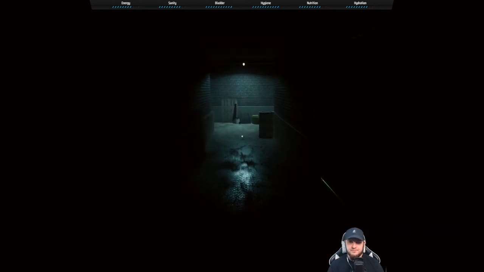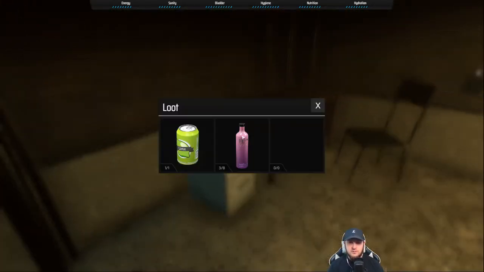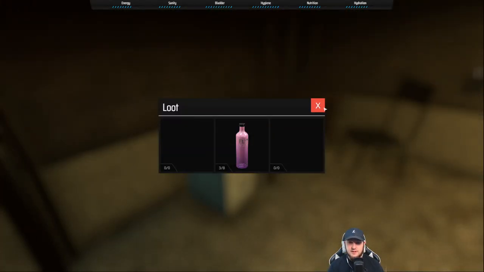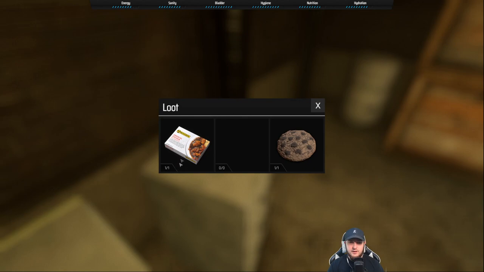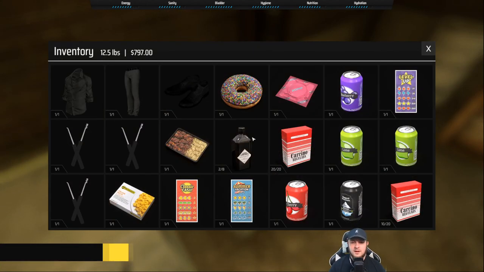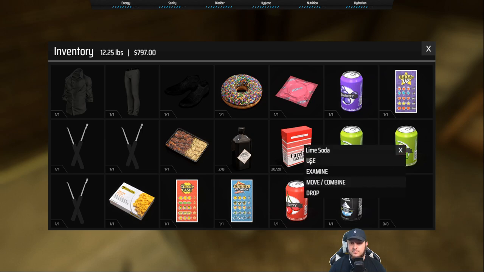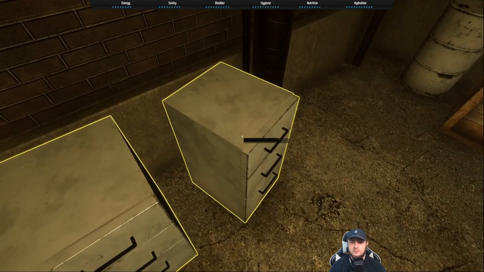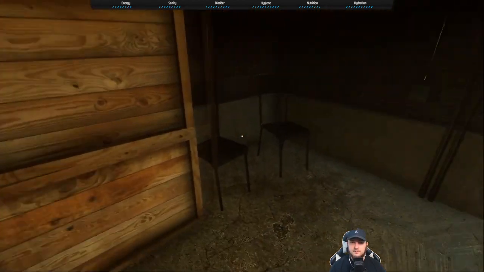Not sure. I hear like electricity, like a generator or something in my ear. What about in here? Yo, some fly vodka. Don't need it though. Now I do need to pay attention to the quantity. Ooh, orange chicken. That sounds so freaking good. I actually want that frozen entree. So let's make some room for that frozen entree. Let's drop that. Crack that open as well. Oh, you bastard. You picked up the cigarettes again. There we go. That's fine.